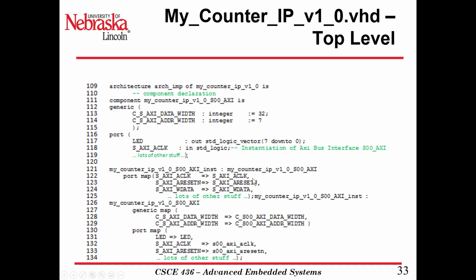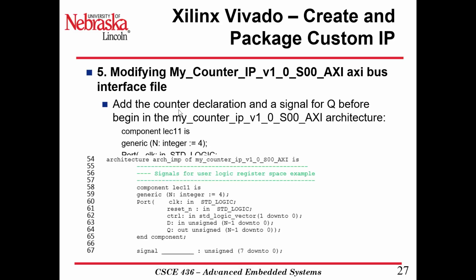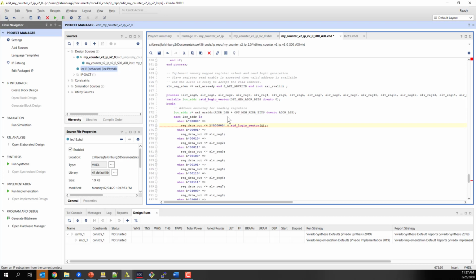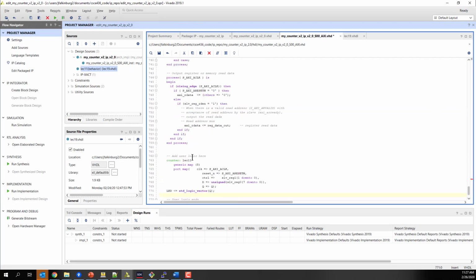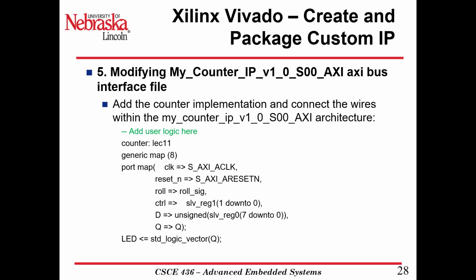Continuing on. I did not add in the last user logic. So after we created our component declaration in the signals, let's get at this one, where we actually add the user logic, which is adding this counter code, and so that is the instantiation, declaring it as an 8-bit counter. It's all the way down at the bottom. We add our user logic here and instantiate it as an 8-bit clock, connect it to the AXI clock, AXI reset, the control, we're writing bits 1 down to 0 for the slave register 1, just like the diagram shows.